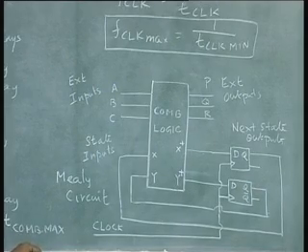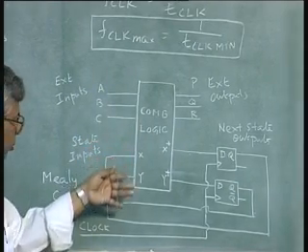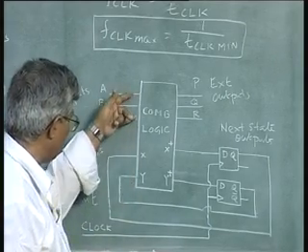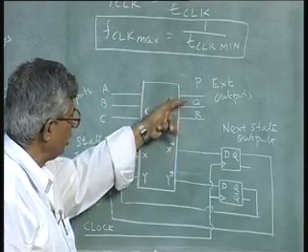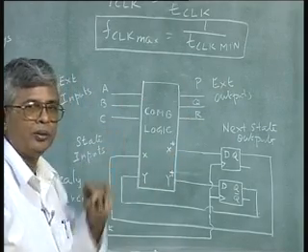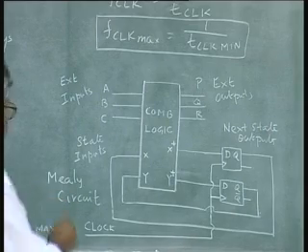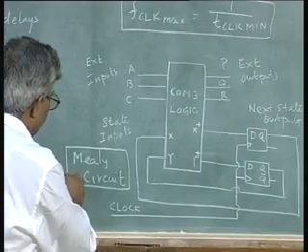So, the Mealy circuit, in which we will have a set of present state variables and a combination of external inputs, which determines not only the next state, but also the current external output, combinational outputs. Such a circuit is called a Mealy circuit. Both are possible in a system design.